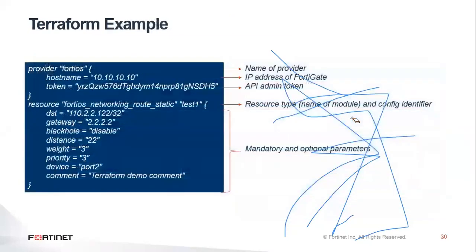And this is one of the examples. In order to use Terraform to connect to FortiGate, we must first indicate which provider we'll be connecting to. For FortiGate, we use the FortiOS provider with the attributes of the IP and token. The token is obtained from the FortiGate's API admin account, which you can enable from the GUI or CLI. Once the provider has been established, the script can then call resources. In this example, we are configuring a static route. Notice how all variables correlate directly to the values found in FortiGate.